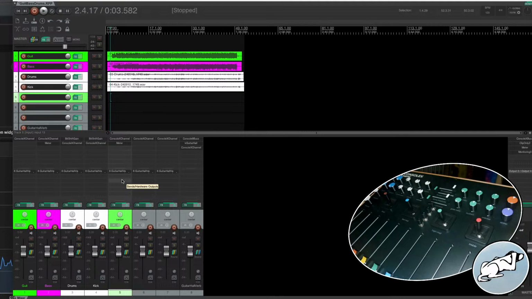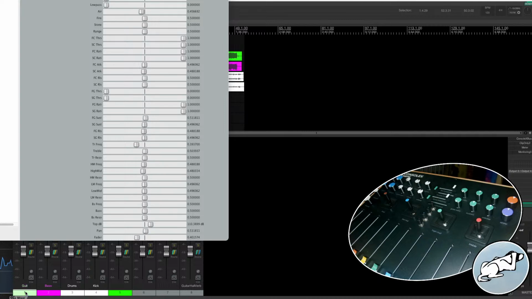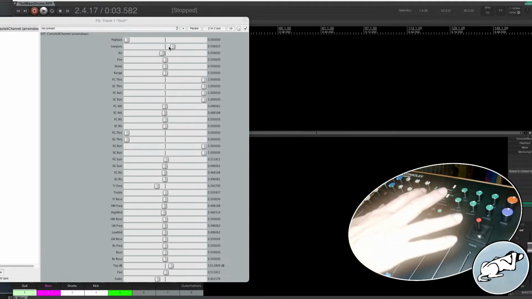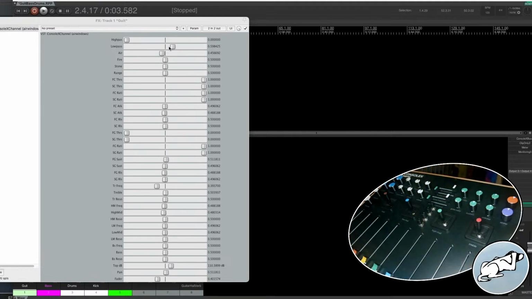Oh, no, Robert. No, the entire bank of controls is adjusting whichever console X you have selected. Like, here's guitar, here's bass, here's drums. See how high pass and low pass up at the very top are set quite low? Well, if I have guitar set and I set the low pass to quite high, and then I switch over to bass, see, I haven't adjusted that one. Go back to it, and the low pass is quite high. Go to the bass. It is actually set so that I have to sweep back and capture it. Boop. And then I can do a low pass on the bass, or I can set it back over to guitar, and the guitar is still set to the low pass that I had the guitar on. Same for all of the other controls. Everything over here, up in the top here, is going to follow that behavior.